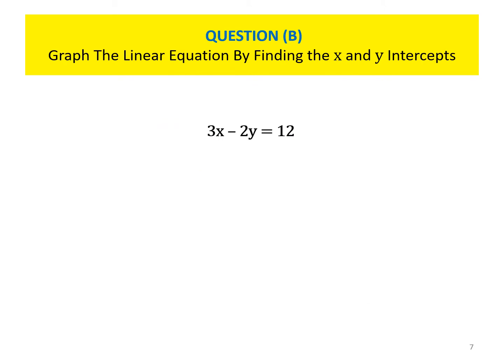Another type of question you're going to be asked is: graph the linear equation by finding the x and y intercepts. Now notice you're not given a point. You have to know what x and y intercept means to get those 2 points to graph this equation. So let's take a look at what x and y intercept actually stands for.